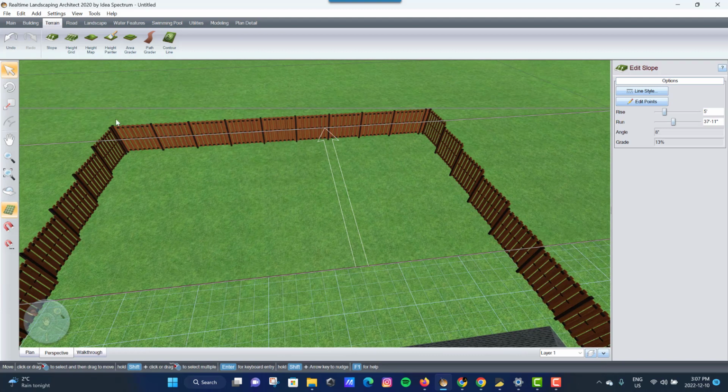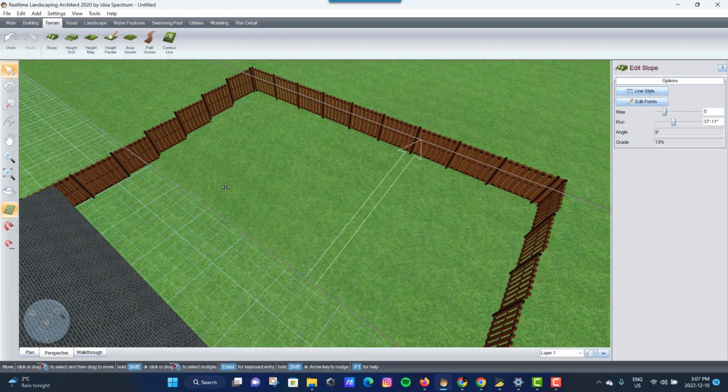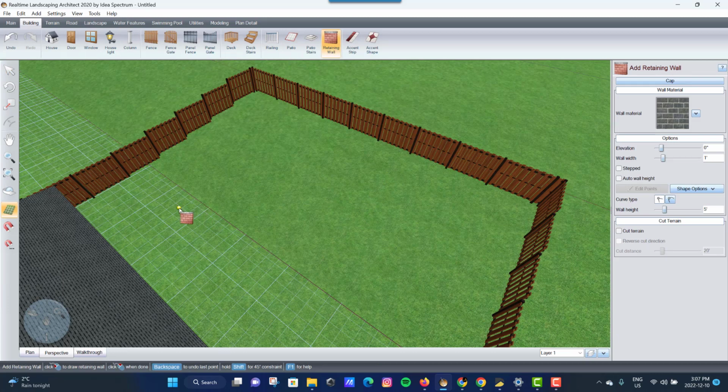So you want to put a pool in the backyard, and obviously you've got to cut into that slope in order to put the pool in. So we're going to go ahead and put in a retaining wall, because you're going to need one if you want to go level with the back of the house.